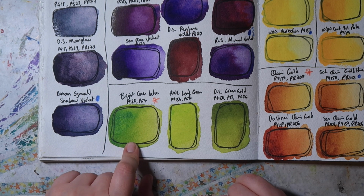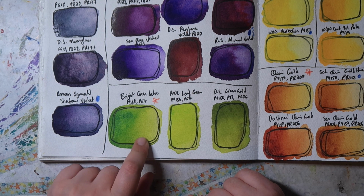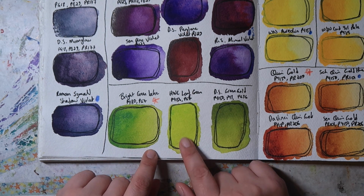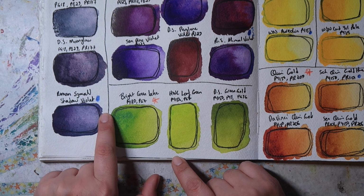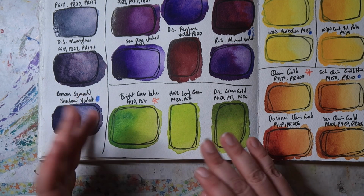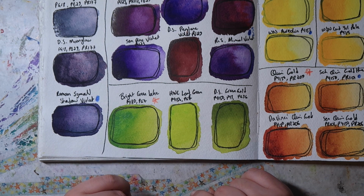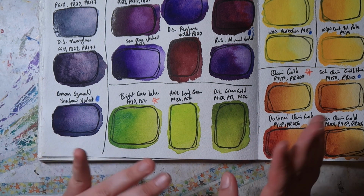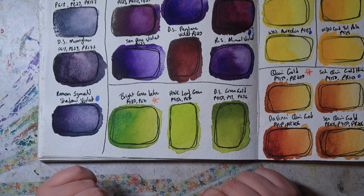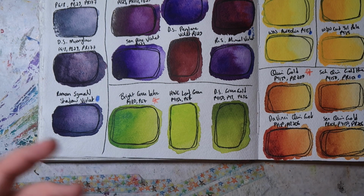So yeah, I like this mix. I think it is a little bit unique, because you get a nice darker green, more sort of spring green in the mass tone, and you get a nice light wash, sort of leaf green. So I think this one has, for a lighter value colour, a nice range of value. Usually with lighter colours, it's quite hard to get a dark and a light, because it's all fairly light value overall. But I do like this one. I do think it's a little bit different and not quite your standard light green sort of colour that you would get.